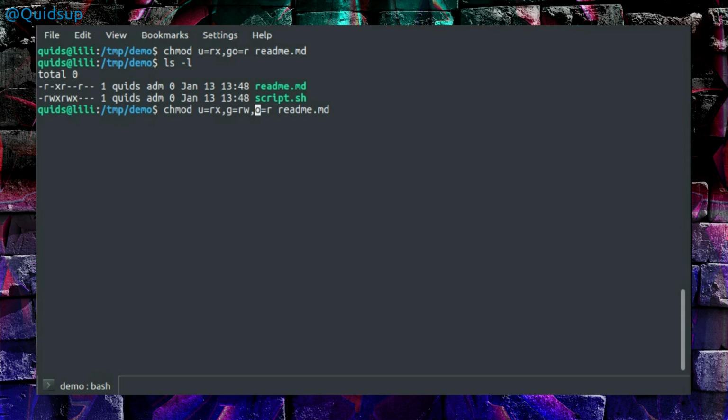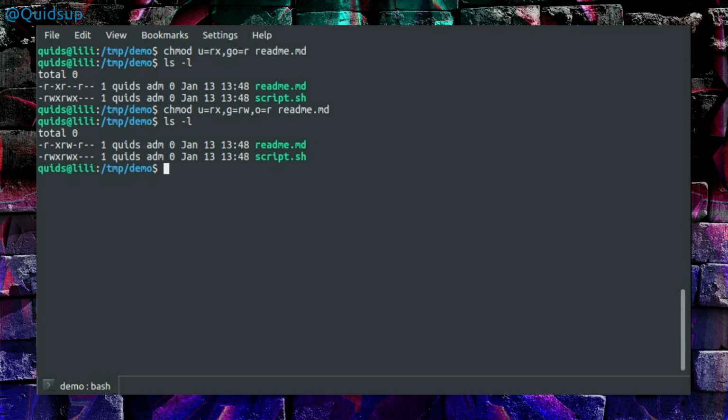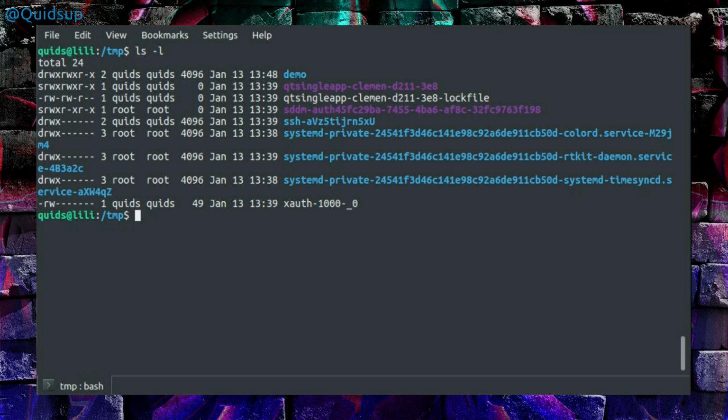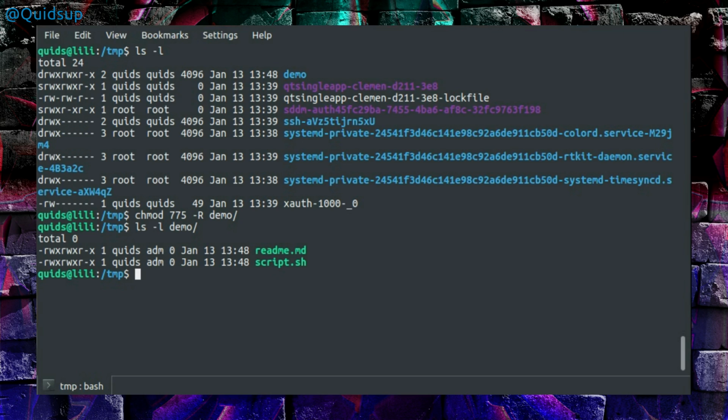And just to mess around to show you it working, that covers most of the options in the chmod command. The final part of the command to go through is making a recursive change, and that is chmod, the changes you want to make, -R and then the folder name. Let's take a look. And sure enough, we have 775, read, write, execute, and then read and execute.